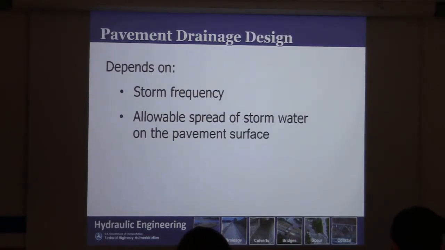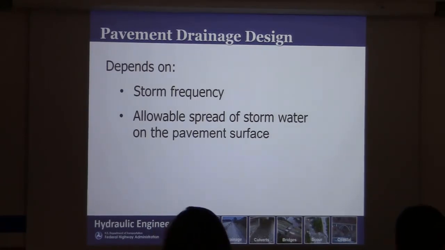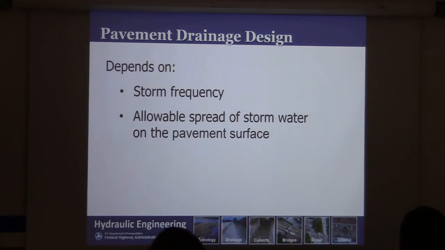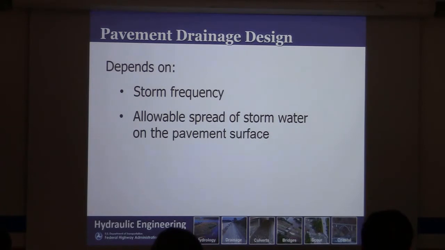So when you're talking about pavement drainage, these are things you have to look at. You've got to know what your storm frequency is, and that should be in your EPG. It tells you what storm you're going to design for. It's usually 10-year for minor roads, and it could be a 50-year if you're in a sag. And we'll see that a little bit too. You also need to know what that allowable spread is, and like Dorothy said, she was saying it's going into half of your travel lane, but your EPG has specifics there.